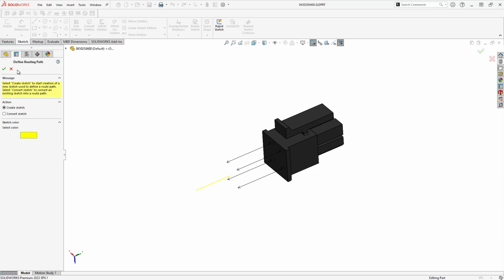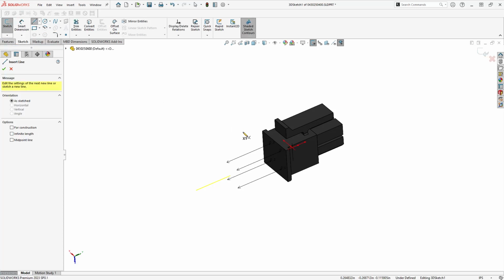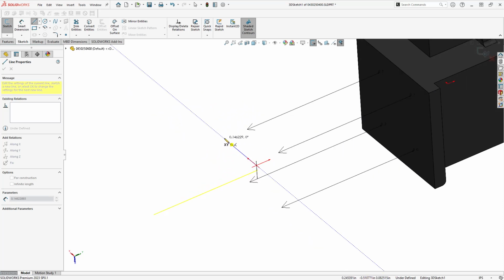If you don't know how to use 3D sketch, just simply use the 3D sketch command, draw a line, and you can start at any point. You can see your origin. This is a nice little tip here too: the Tab key will help change the X, Y, Z axis. You can see that it's changing for me here.